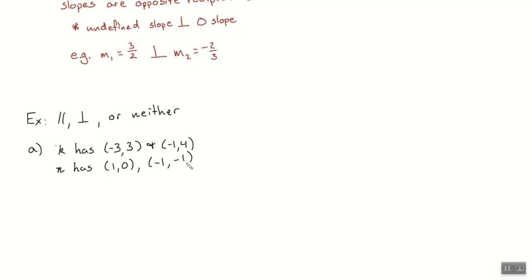Now, for this, I'm going to shove you in the right direction. At least I'm going to make you guys shove me in the right direction. If you want to determine if they're parallel, perpendicular, or not, what do we have to calculate? The slope. Now, I would encourage you to use the same notation that I do. Slope is m, and if I want the slope of line K, instead of having m equals and m equals and getting lost, I would strongly encourage use that little subscript, m sub k. It's the slope of line K. Similarly, when you get to it, I want you to find me the slope of line N, and I would make sure to use a subscript to really make sure it's clear to see.